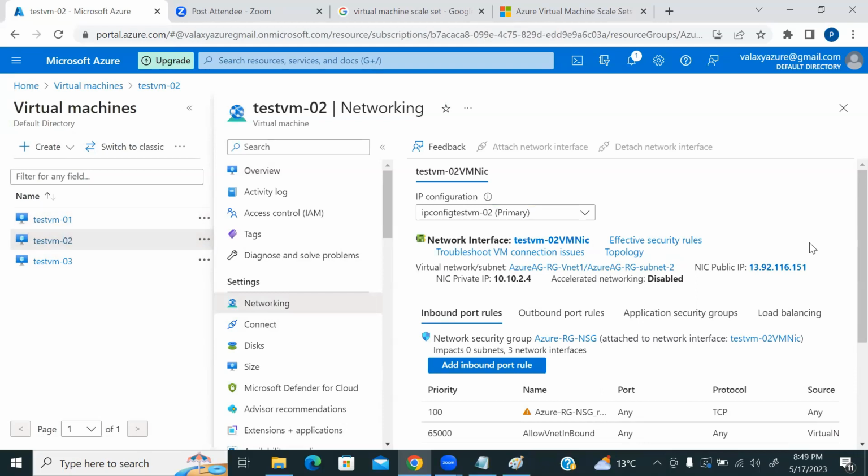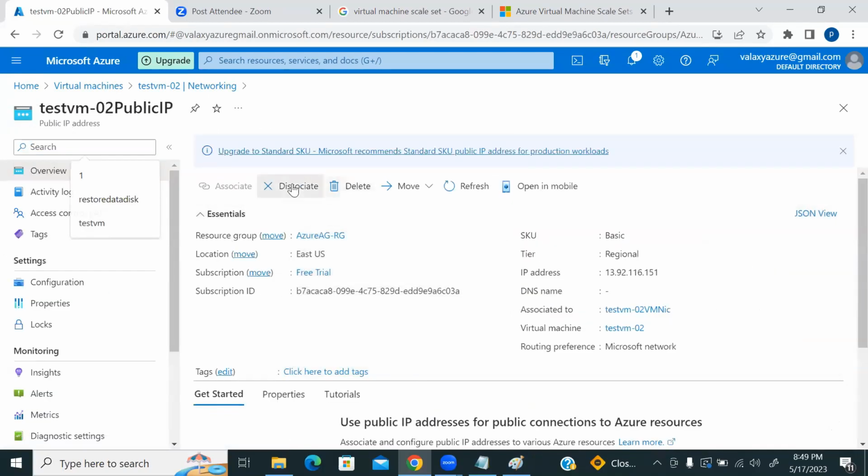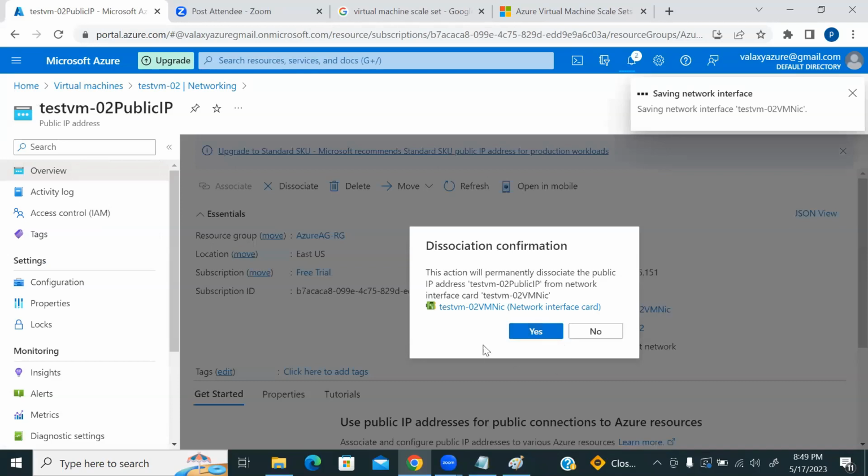So I cannot get, or else we can, no, let it be. We'll create a new machine anyhow. We should not touch this one. Public IP, disassociate, yes.